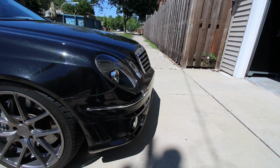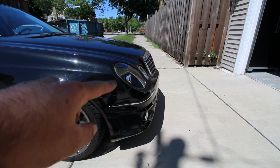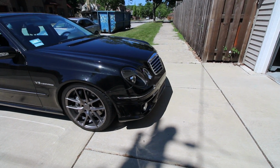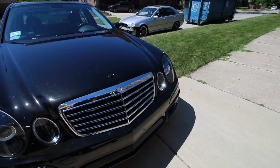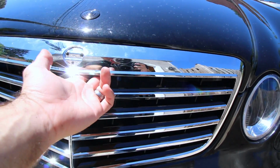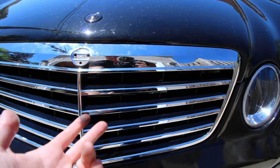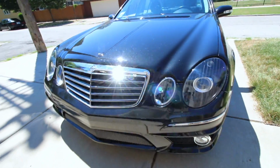Now, a couple other things I want to mention is that this is the Euro spec bumper, so you don't get the little marker light in this area here. That is something that you have to code out using the Mercedes Star program, and then you kind of just zip tie it out of the way. I will be getting the Mercedes emblem on the grille, and then if you guys want, you can get the pull latch for the E63 because it's a little bit longer, I believe. This works, but it's just kind of a pain in the butt to reach, so I'll list the part numbers down below.